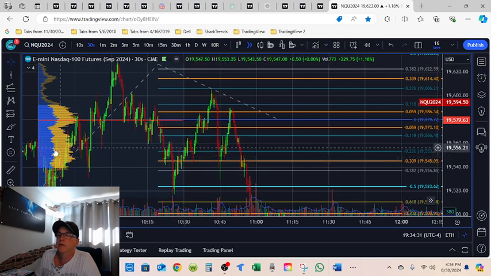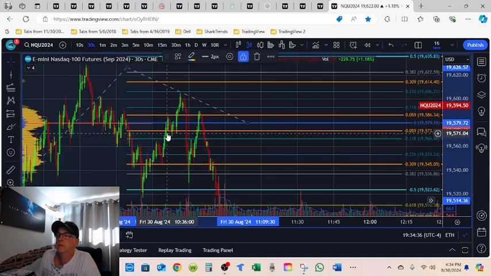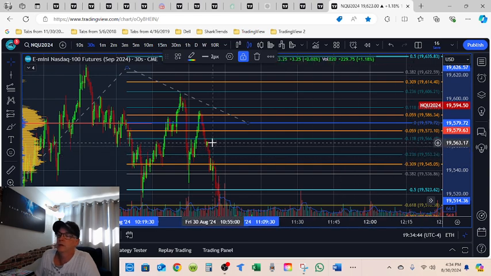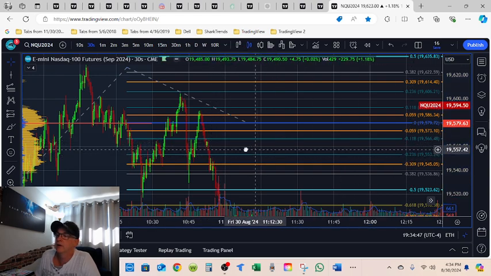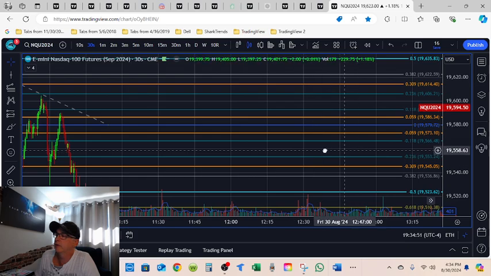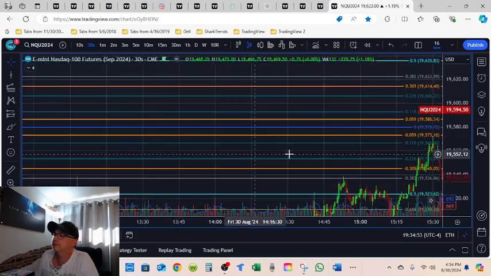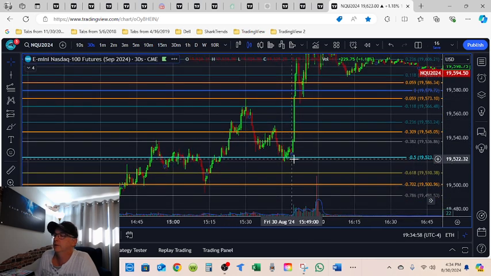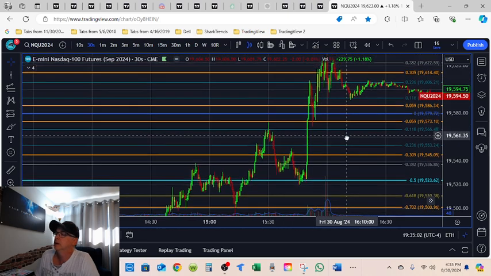you can see after that, this is the first opening hour. Okay, it came up and tested these areas, within 0 to 236, and those are the areas that I know will respect it again as it gets closer to 0, or the point of control. Right to it, right to these lines. It's really nice. Anyways, that's it.